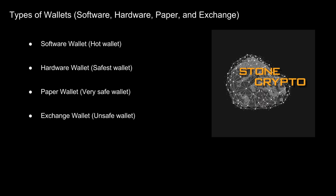Coinbase also has wallets on the exchange itself, and those are the least secure wallets, as they only require you to enter a password. As a side note, whenever you're setting up your Coinbase account or any type of cryptocurrency account on a centralized platform, remember to always enable Google 2FA, also called Google Two-Factor Authentication, and have it done through the app, not texted to your phone. There have been multiple stories this year alone where people have had their phone numbers ported to a new number just by someone calling Verizon or T-Mobile saying they lost their phone. The hacker basically impersonates you and gets that code texted to their new phone, and they've already phished for your passwords and everything, so they get into your account and send your crypto to their own private wallets.